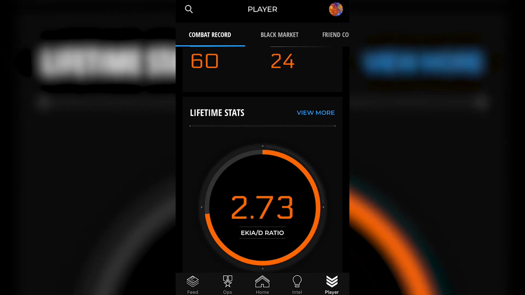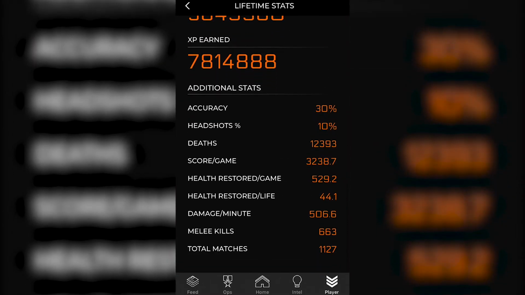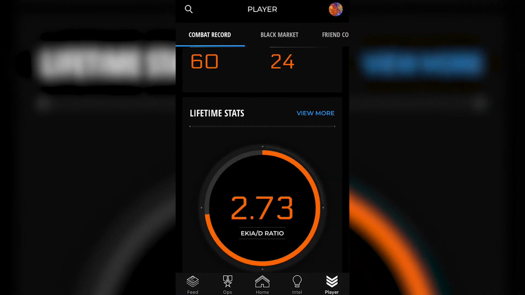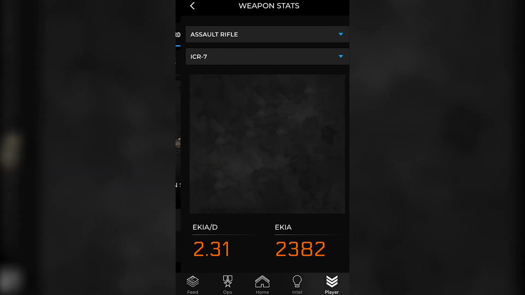As we keep coming down, we've got lifetime stats. We can even do view more on that. Cool, melee kills, all that different stuff. Nice. Barracks, ICR. Ooh, okay, let's look at our weapons.